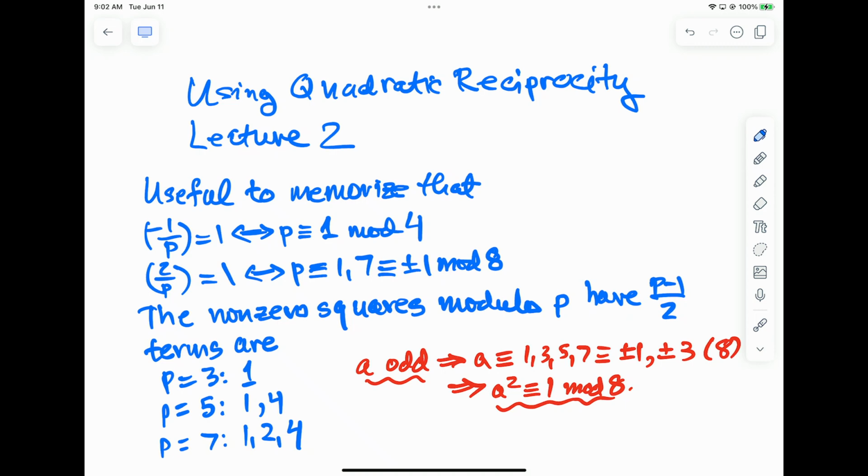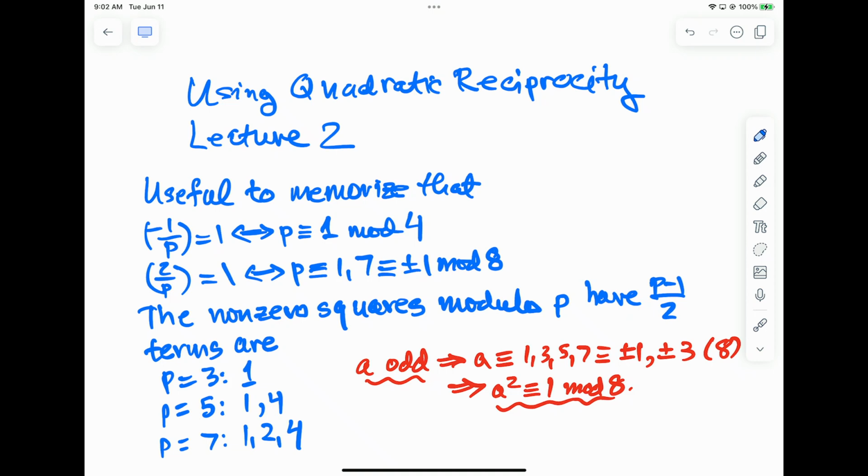And also, although it seems like a minor point, it is convenient just to know that when a is any odd number, a squared is 1 mod 8, not just 1 mod 4. A squared is always 1 mod 8. You could just go through 1, 3, 5, and 7, or maybe more simply, write them as plus or minus 1 and plus or minus 3. Then it's easier to see. Oh, you square them. You just get 1 and 9. They're both 1 mod 8.